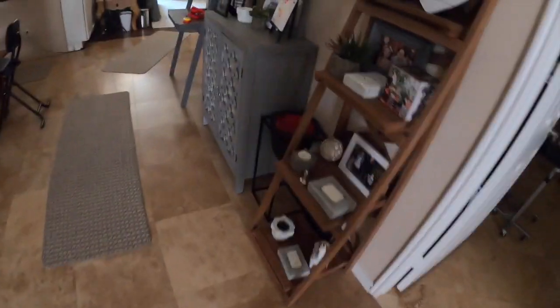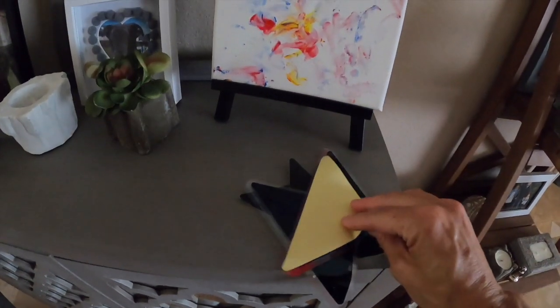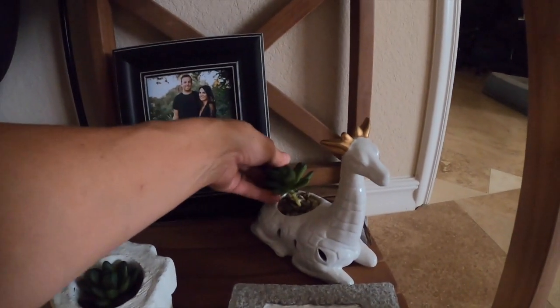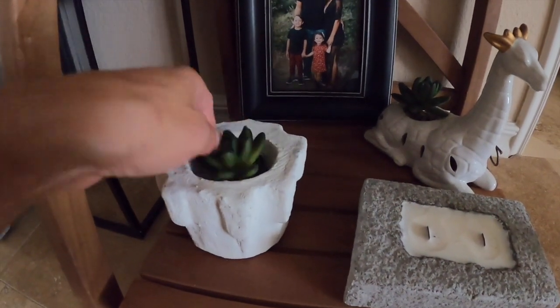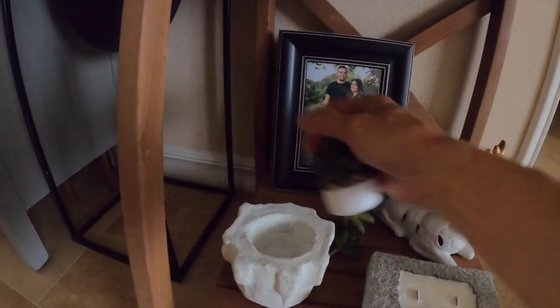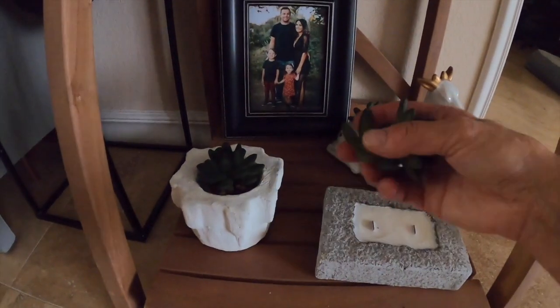I just realized what these are for. I think you peel them off and stick them on the back of a rug, and then this would go on the floor as a rug gripper so your rug doesn't flip around. That's so smart — what a great idea. I think that's what these are, though I'm not positive. And these — remember the one I said I had? I'd already taken that and stuck it in this little plant here. Steve made me these little concrete things. I could put this scented thing in one of these. I say these little succulent-type things because they're cute in there.